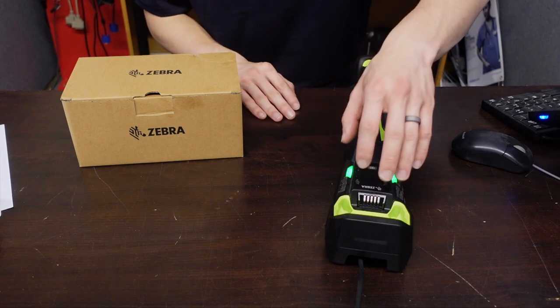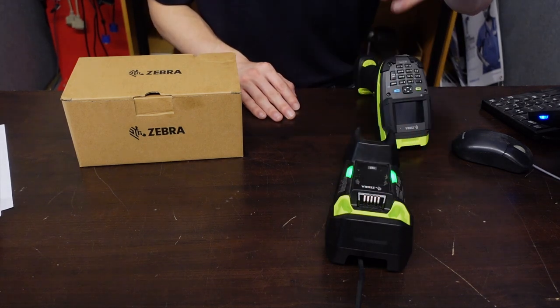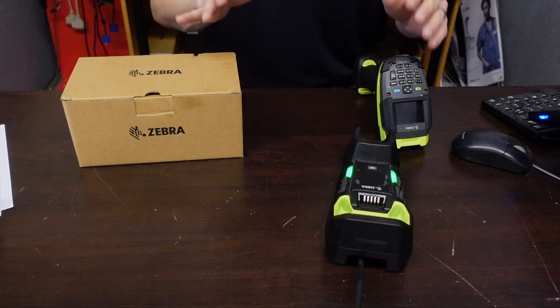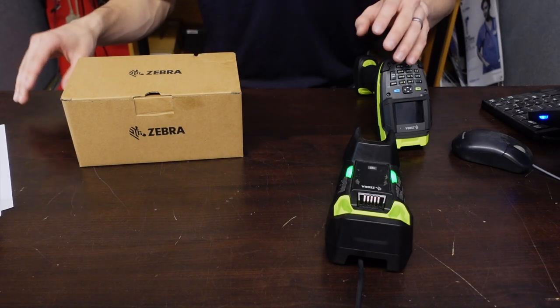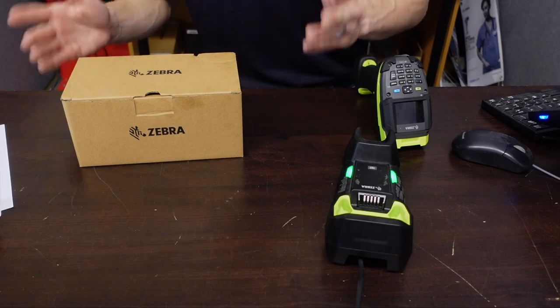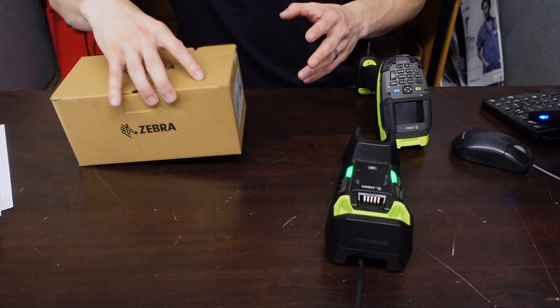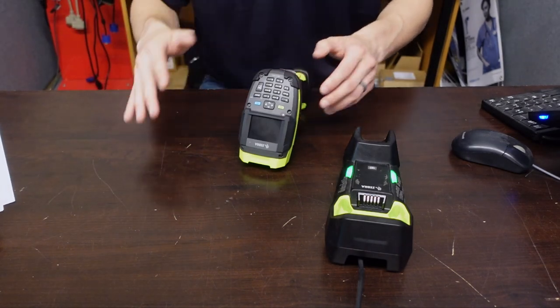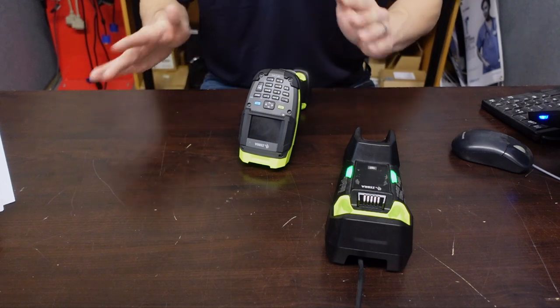What's really cool about this feature is that with the 123 scan utility, you can actually load configurations into the cradle itself through another tool called Zebra's Auto Config utility. And with this setup, basically what you could do is have two different cradle setups, one in your warehouse and one in your front of store checkout area or something like that. If your point of sale application just needs the straight one scan, that's it.